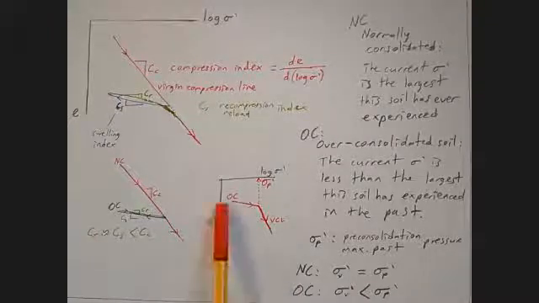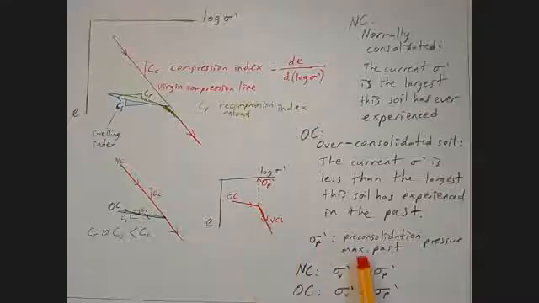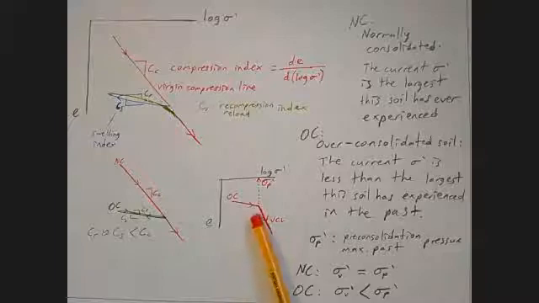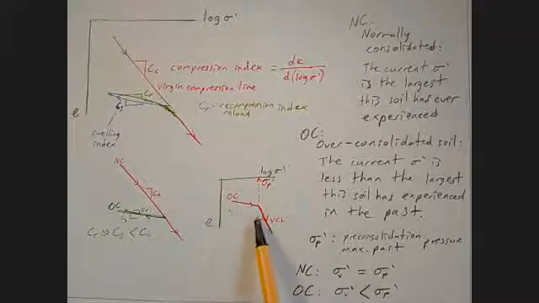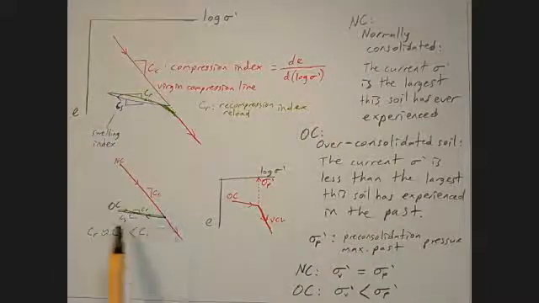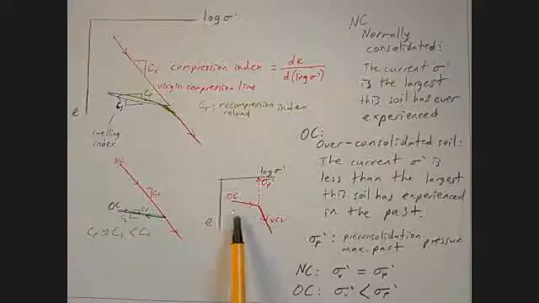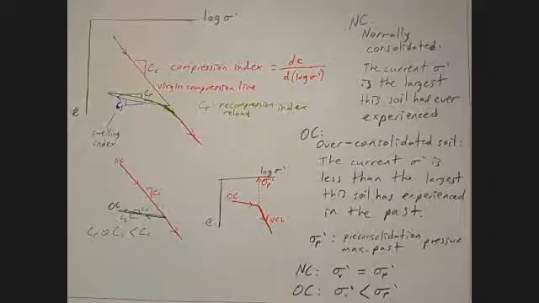So your over-consolidated soil is going to deform in a much stiffer way up to the sigma p, up to the pre-consolidation pressure, and then it will continue over the virgin compression line. So you can almost think of this like a yield point. So before that point, the way we idealize it, it is going to be like elastic behavior, and then here you are yielding the soil. From this point onward it is going to be plastic behavior. So you can also consider that.